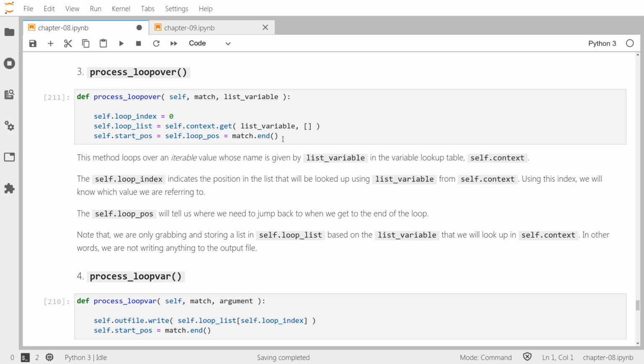Note that we are only grabbing this and storing a list in self.loop_list based on the list variable that we'll look up in self.context. In other words, we are not writing anything to the output file. So we are only preparing the looping.